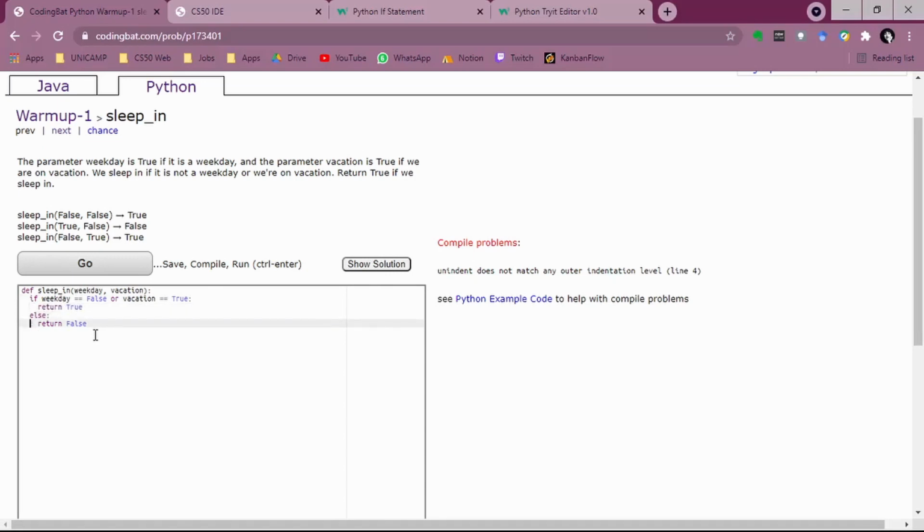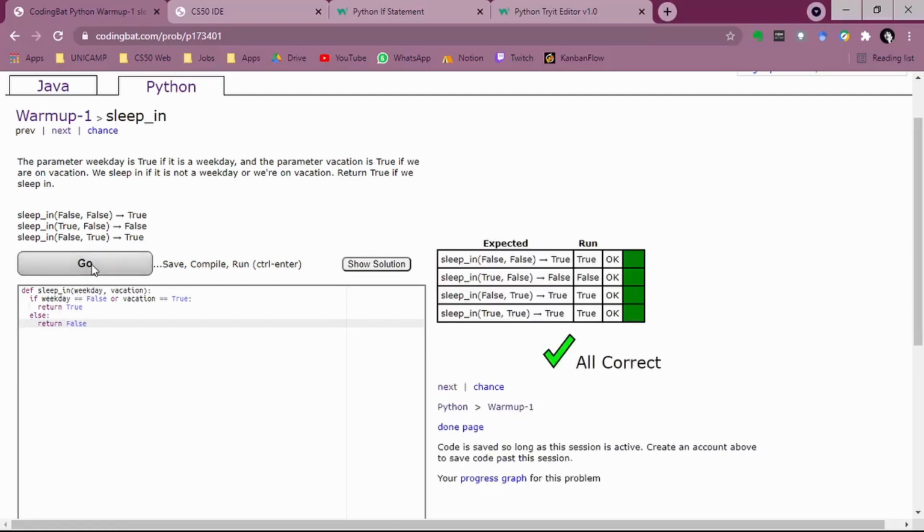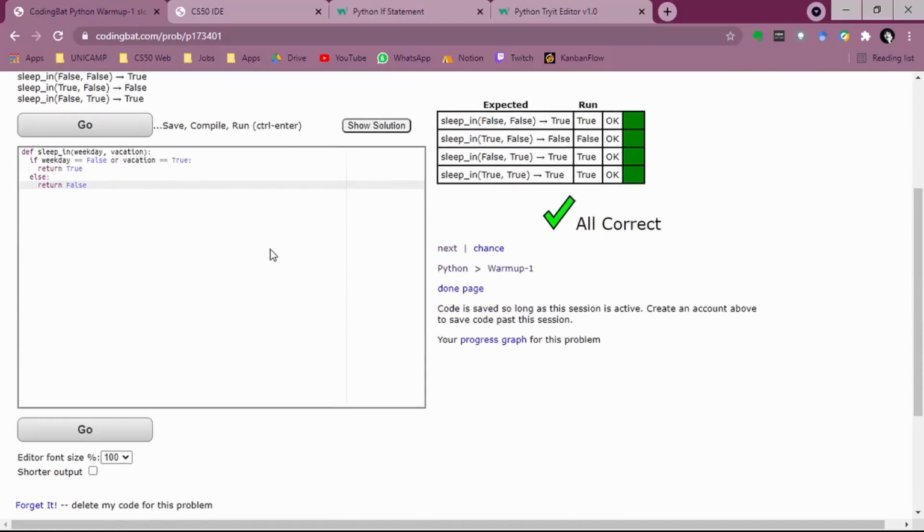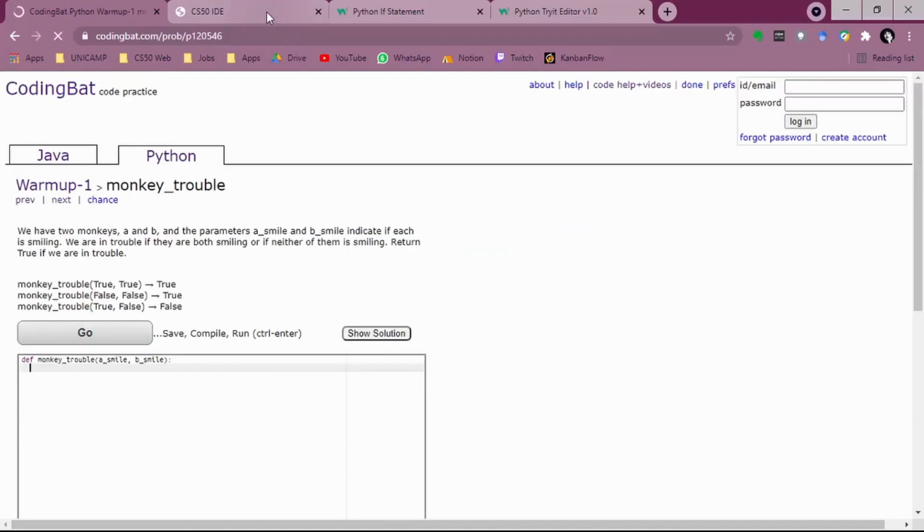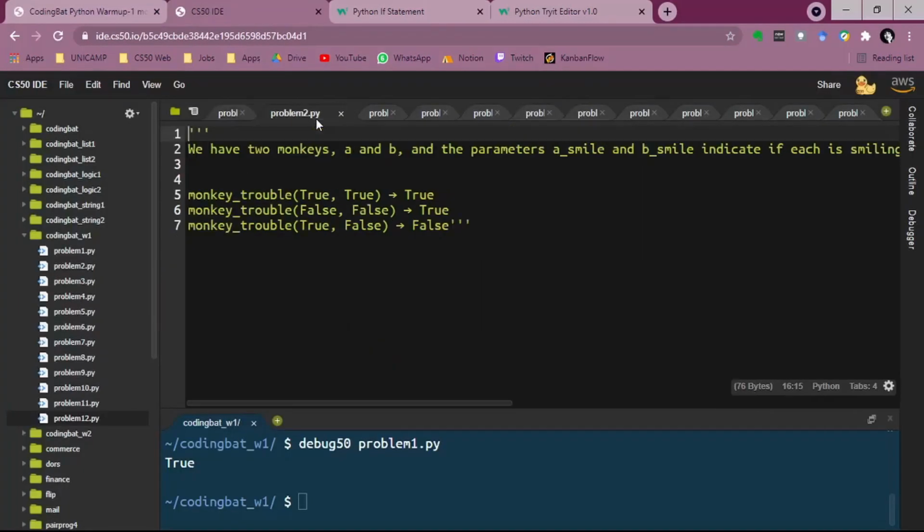Yes, this is the problem. Let's see. All correct. Okay. So let's go to the next one. The problem is that when I paste my code from the CS50 IDE into CodingBat, it's in the format I had before, but it's okay. So let's go to the next problem.